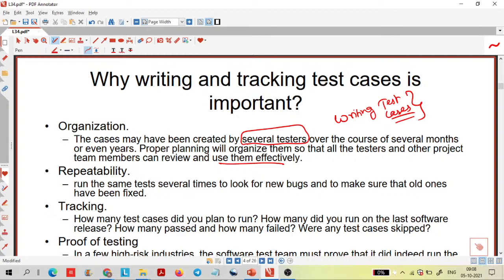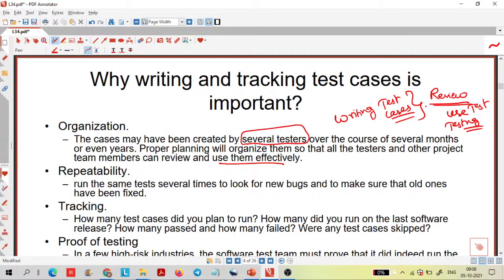The team members can review the test cases and use them for the planning of the testing.